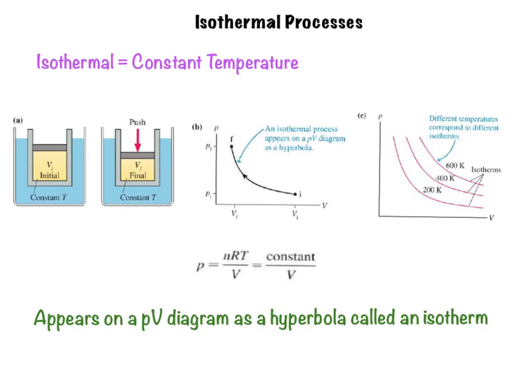If the reverse process were to happen, the piston is slowly pulled out, that would be an isothermal expansion. Representing an isothermal process on a PV diagram is a little bit more complicated because both pressure and volume change. So as long as temperature is fixed, then we have this relationship here showing an inverse relationship between the pressure and the volume. So because there is an inverse relationship between the pressure and volume, the graph of an isothermal process is a hyperbola.